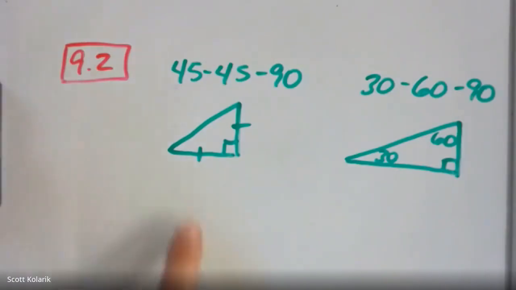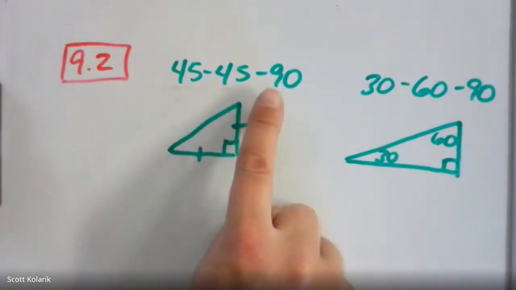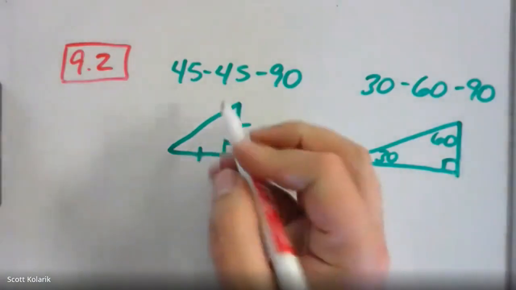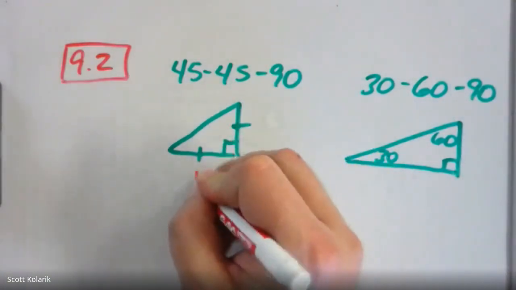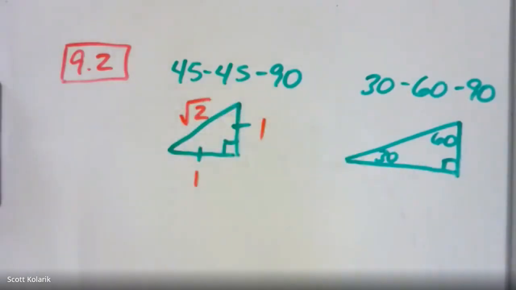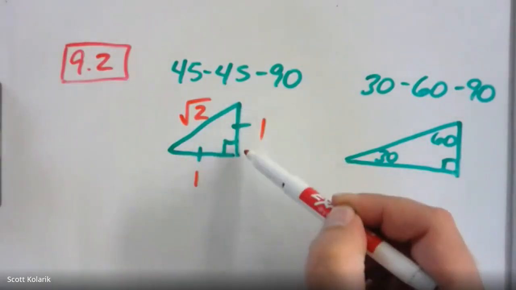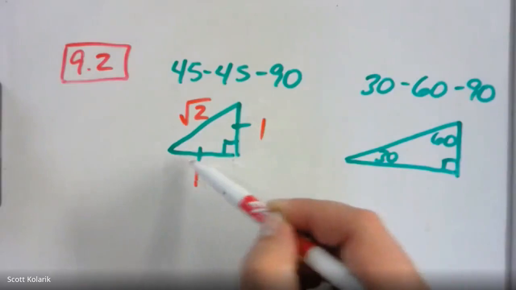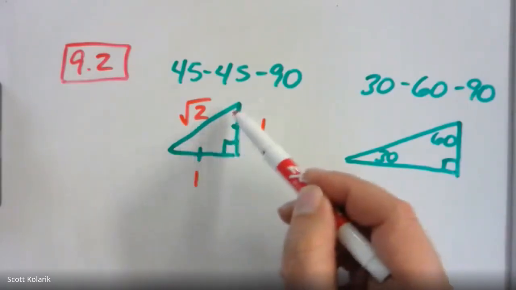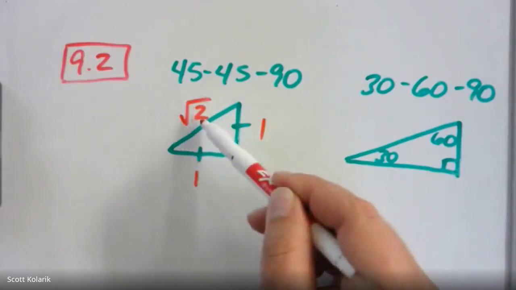Because these triangles will be similar to all other triangles that have these angle measurements, there ends up being this common ratio between the sides. So for a 45, 45, 90 triangle, you get this 1 to radical 2 ratio. What that means is if this is 10 units long here, this would also have to be 10 units long. That's why it's isosceles. But if I want to find out the length of the hypotenuse, I take that 10 unit long length and multiply it by whatever the square root of 2 is to find out the length of the hypotenuse.